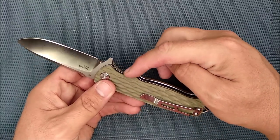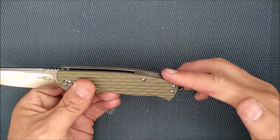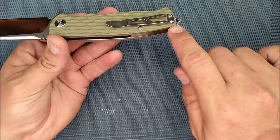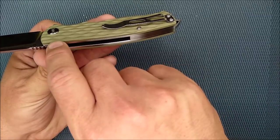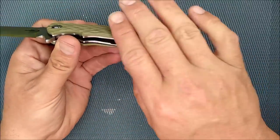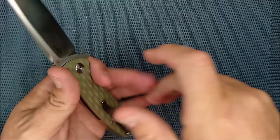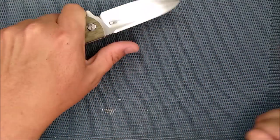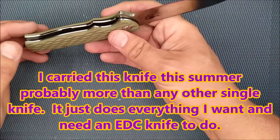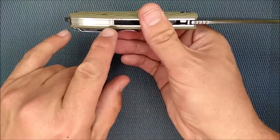The handle has a nice index finger choil, and back here there's some nice work to flare it out at the end as it comes down on a bit of a curve — it just suits the hand very well. If you wanted the edges to be more gradual, you can sand down the G10 a bit; they've already taken a nice chamfer off the edge. The handle scales are fairly thick and the liners are fairly thick as well, making this knife substantial. Tiny little touches like chamfering the inside edge of the liners all the way along on both sides — really nice work.